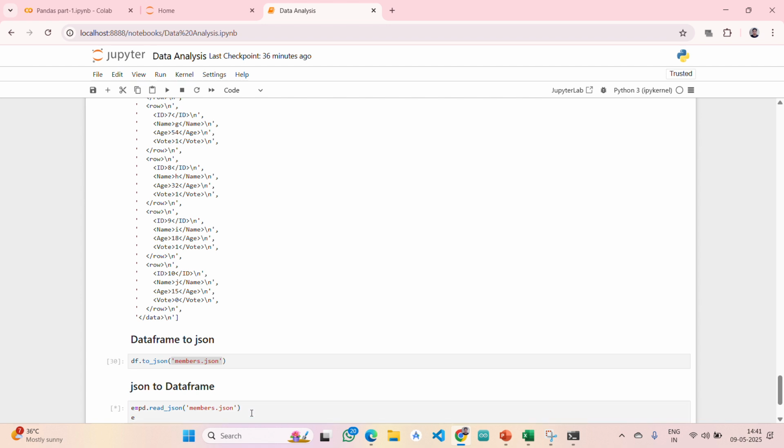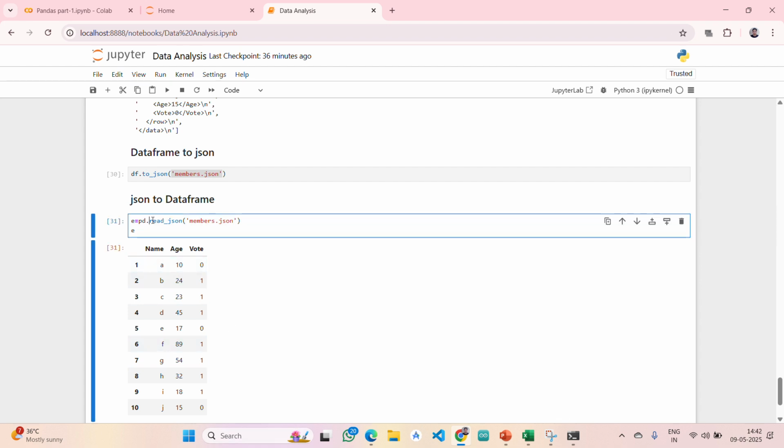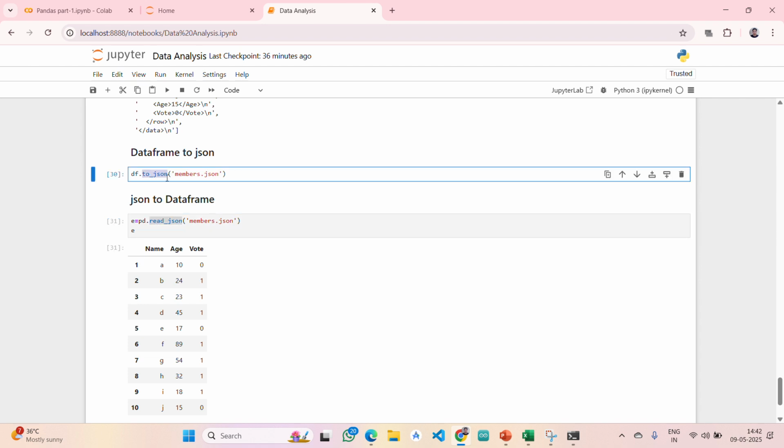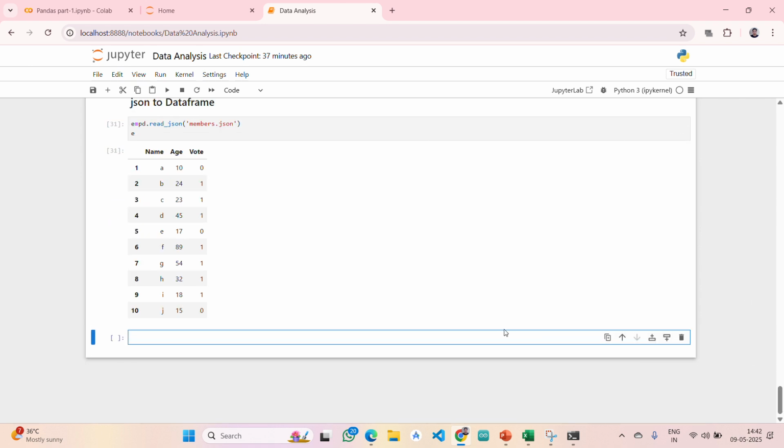Now let me display E. Here you can see it has successfully displayed. This latest version supports read_json and to_json. But the older version supports only limited formats, where you need to use either XML or CSV. Since mine is the latest version, it is supporting all.